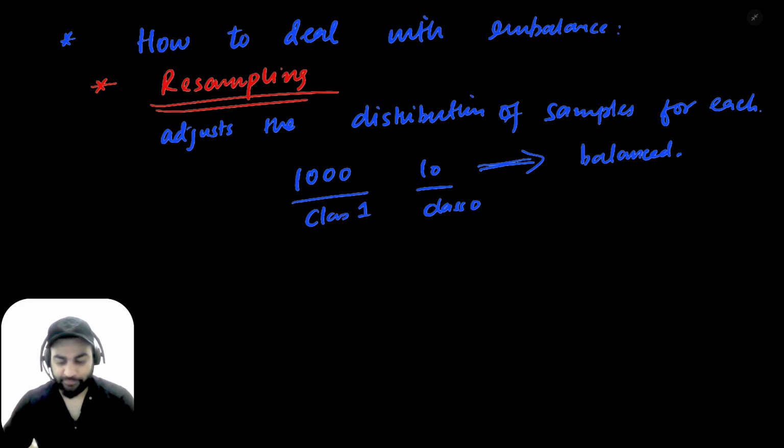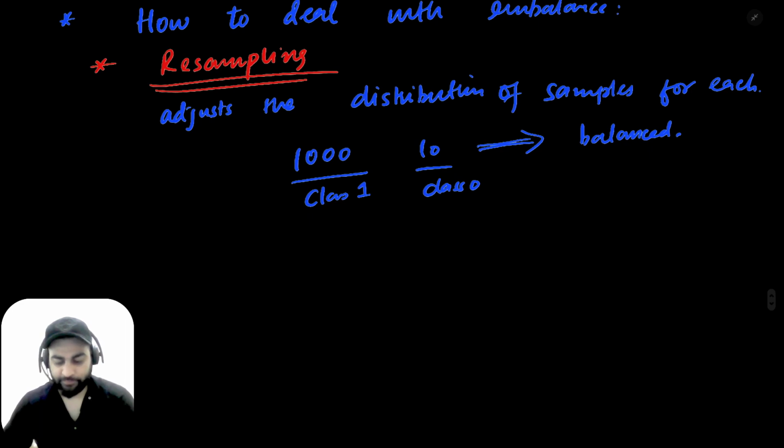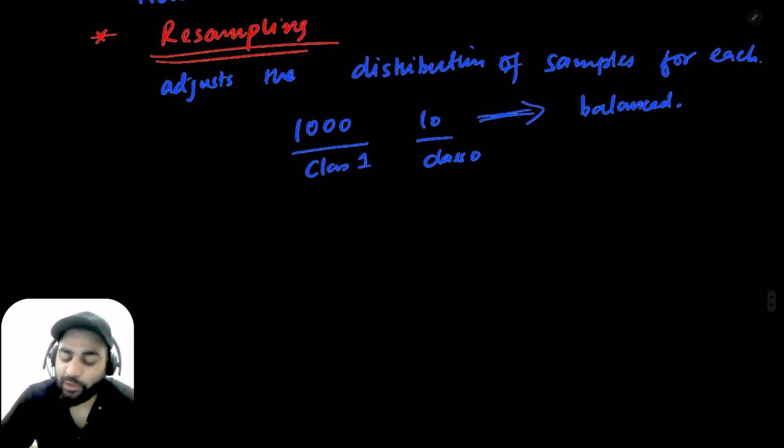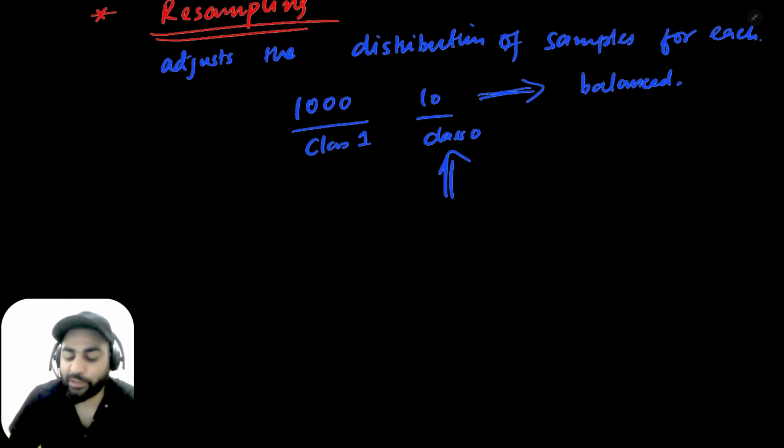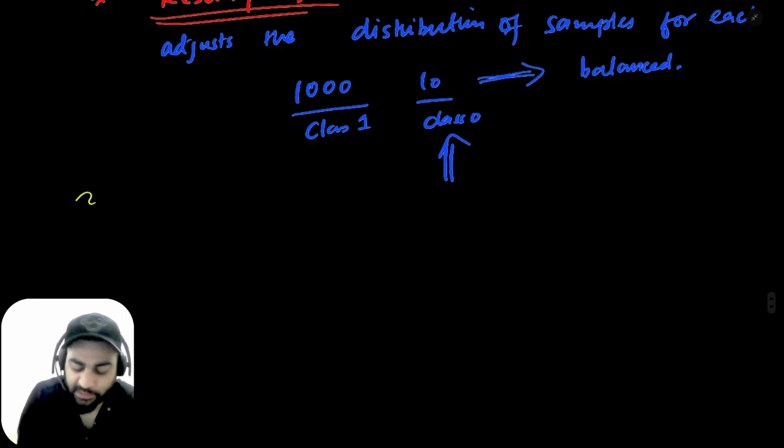So, like we did in K-fold cross validation, we will split into K-folds. Okay, basically what we are trying to do there, we're trying to reuse again and again. You actually hit the right nail though, but you had to articulate it better. We want to reuse the things that we already had. So what we'll do is we'll reuse these class 0 samples more. That technique is called oversampling.